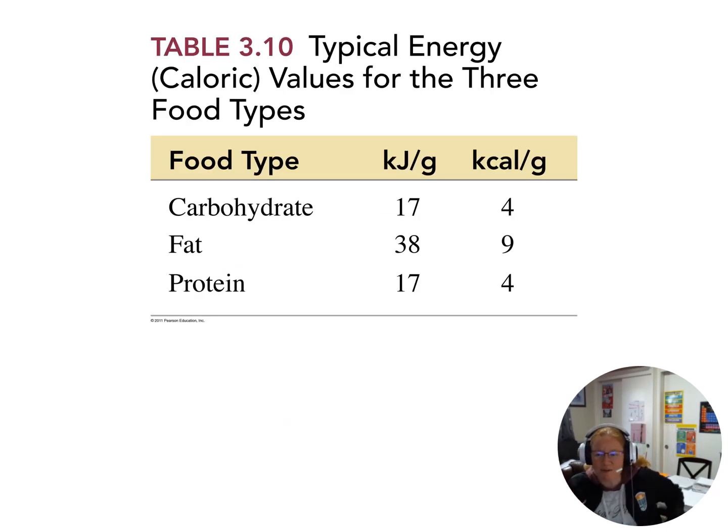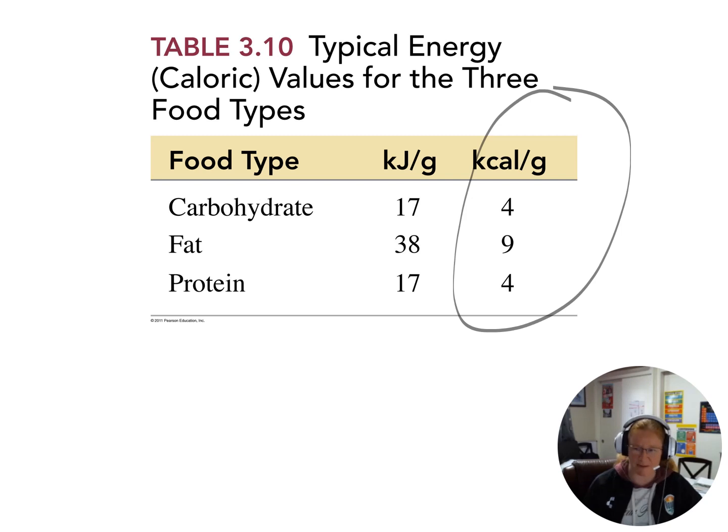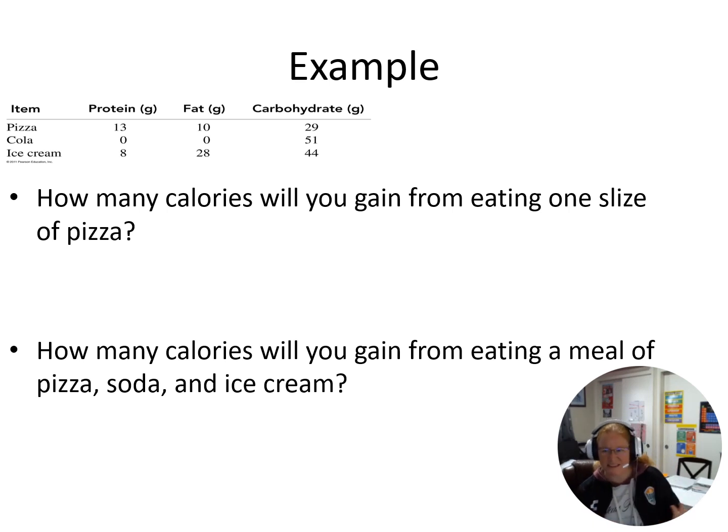So we have some really rounded off values here. One sig fig for our kilocalories per gram here. So a little bit rounded off. And, you know, typically speaking, when we look at consumer products, if you pick up any food package that you have in your house and you look at the calories, it's not going to be listed to a great number of significant figures. Everything's rounded off for a general consumer. And so the column that we're interested in here is this one right here. This is telling me the number of calories per gram of that particular food type. So carbs, fats, and proteins have different amounts of calories per gram. And so using these average rounded off numbers, we can do some just basic calculations here.